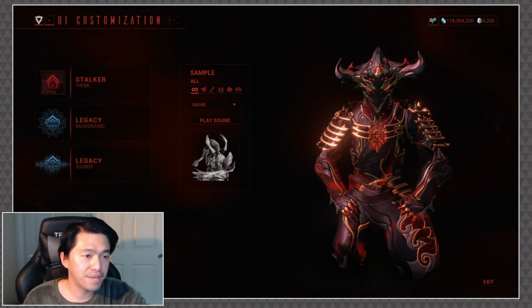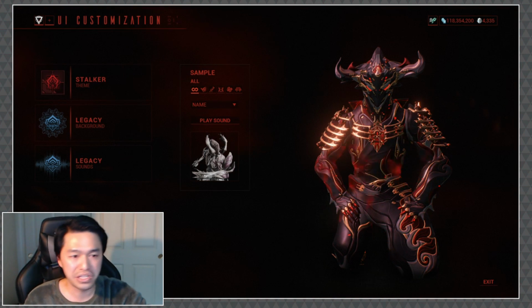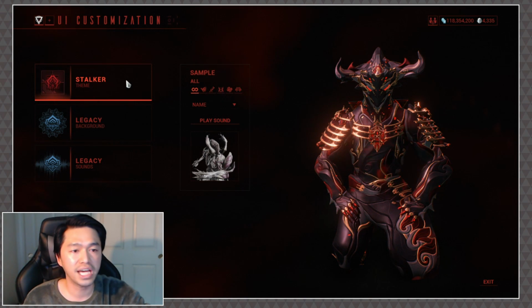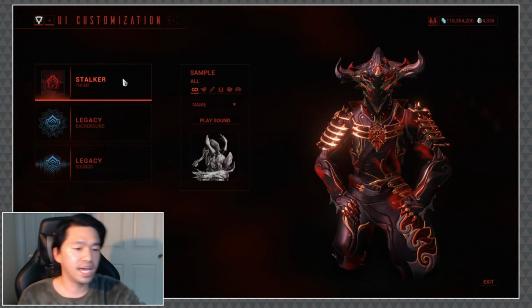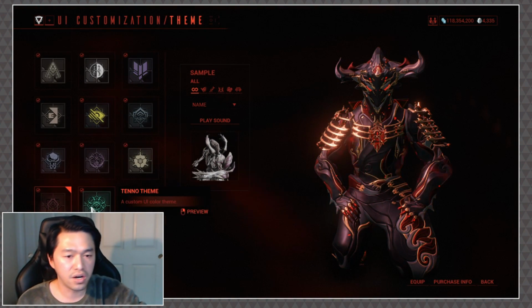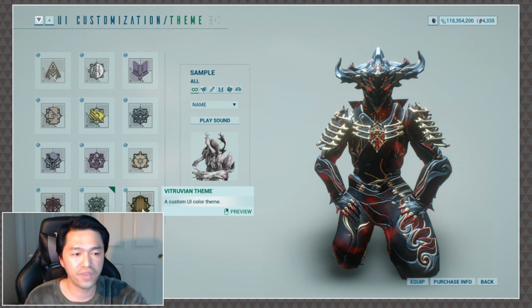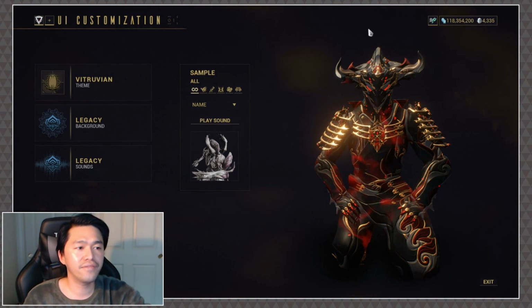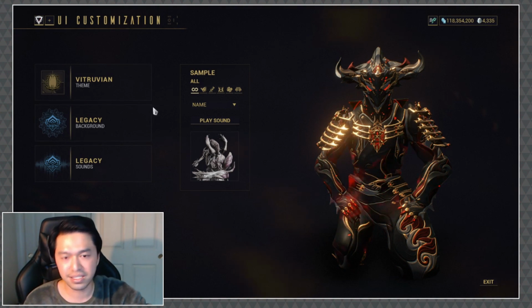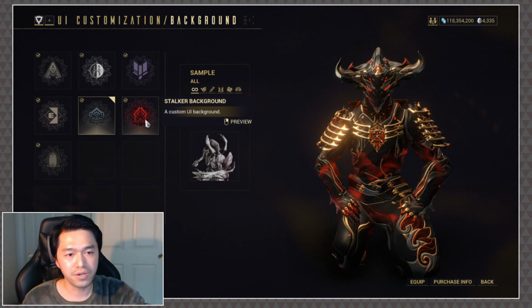The Stalker theme, again, I hate to say it, it kind of delivers. If you want to feel like you're a blood cell floating around in an artery, that's where you want to go. The Tenno theme, all of the light ones don't work very well with this one because you can't see the gaseousness. And then the Vitruvian theme, which I think is just consistently pretty.